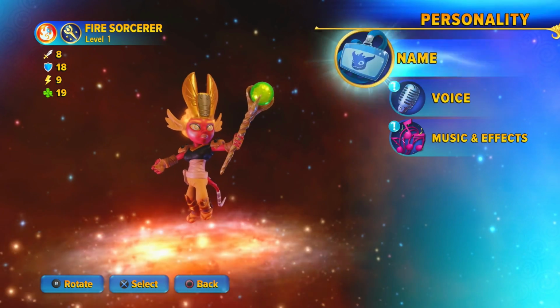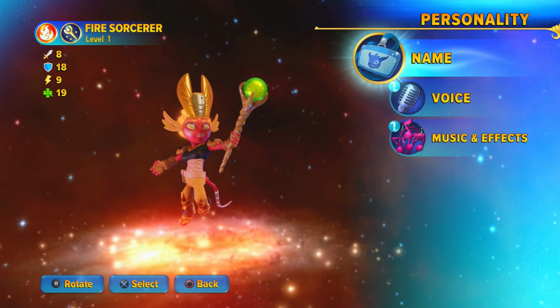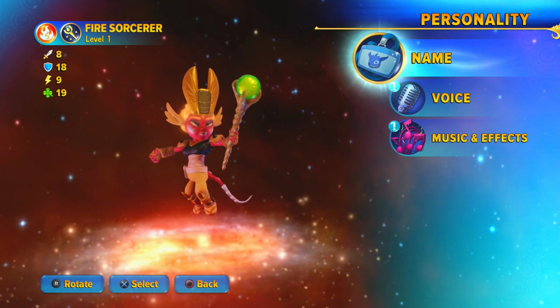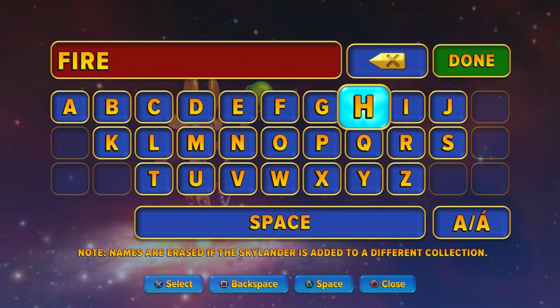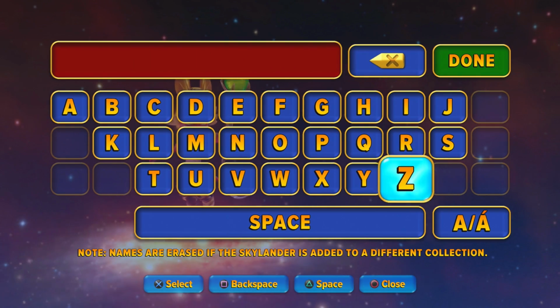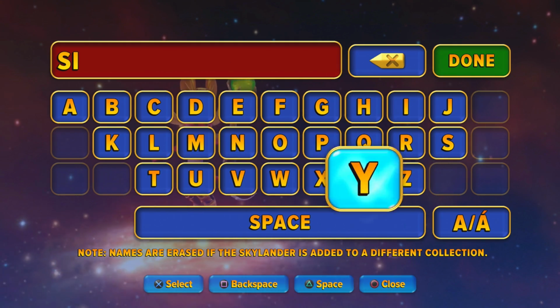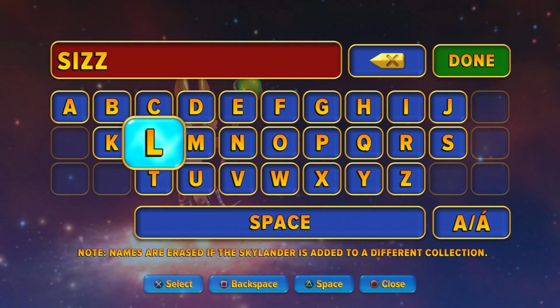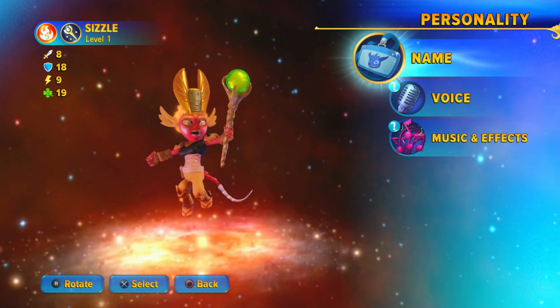I can do their personality. Give your Imaginator a name, a voice, and even choose music and sound effects. Oh, this is so cool. I didn't realize I'd be able to add all of this stuff in. So it's a fire sorcerer. Let's call this person Sizzle. This is going to be Sizzle, my first ever Skylander that I created. So there we go. This is how I've decided to spell Sizzle. Let's press done.